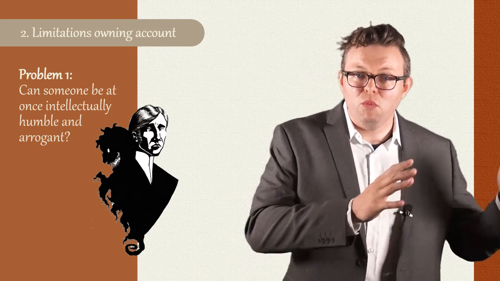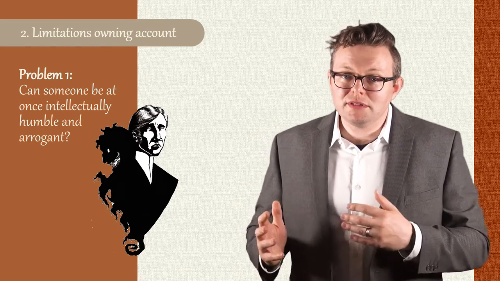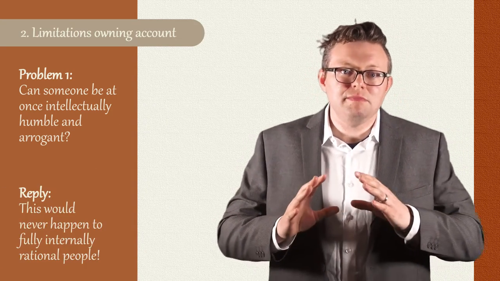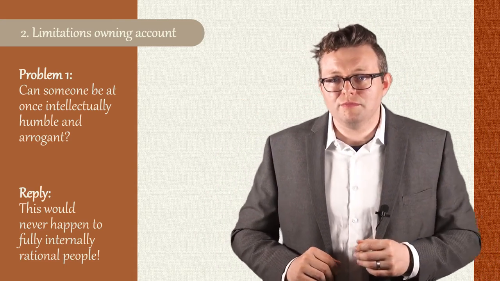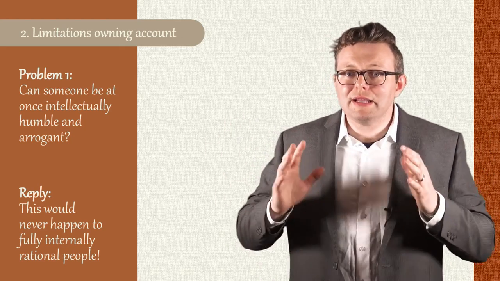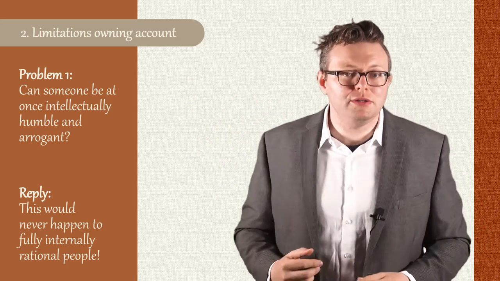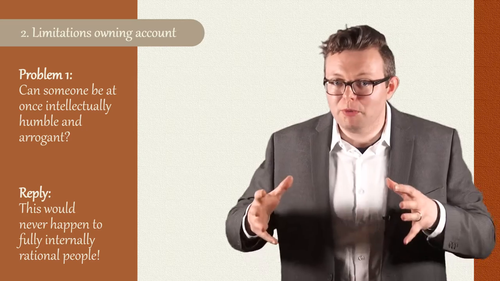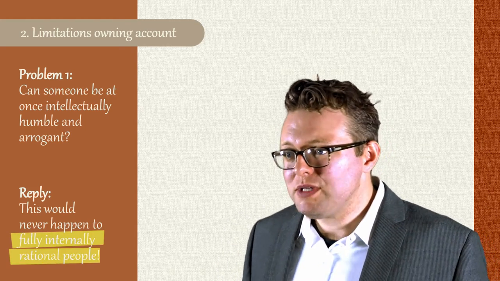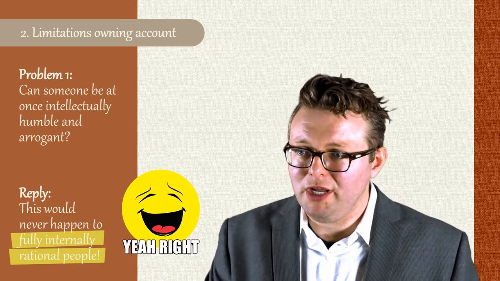The inability to rule out someone being at once intellectually arrogant and intellectually humble is a limitation that I'm not sure we want to own in our accounts of intellectual humility. Of course, a defender of the limitations-owning view might argue — and indeed some do argue — that such a result is just metaphysically impossible for an agent who is, quote, "fully internally rational." In other words, someone might argue that if I'm appropriately attending to my intellectual limitations and I'm fully internally rational, I simply can't overestimate my intellectual strengths. Conversely, if I overestimate my intellectual strengths and I'm going to be fully internally rational, then I simply can't be intellectually humble — I can't appropriately attend to and own my intellectual limitations. This response might seem initially unsatisfactory because, sadly, most everyone is less than fully internally rational, so such a response doesn't do anything to disarm the result that most everyone can be at once both intellectually humble and intellectually arrogant.